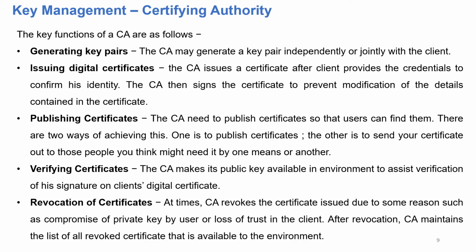Last one is the revocation. Now there are times where the CA might verify and publish the certificates, but due to some breach or some compromise in the private key by the user, or maybe it loses trust in the client, etc., then at such times the CA will revoke the certificate. But once the certificate is revoked by the CA, it also maintains the list of all the revoked certificates, so that at any later date also these certificates can be brought out and again can be verified.